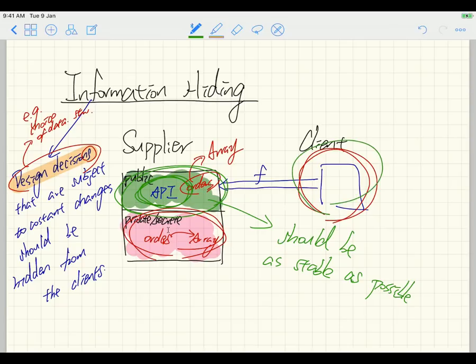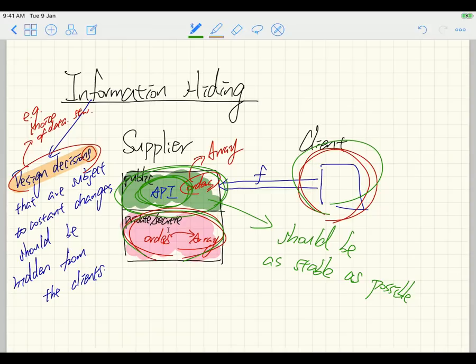All the functionality they would like to have, you support in the API already. Besides the API, there might be many other implementation attributes or helper features that the client shouldn't worry about, and you put those in the secret part. Striking a balance between the green and the pink is something you should really try to justify when you do your design.